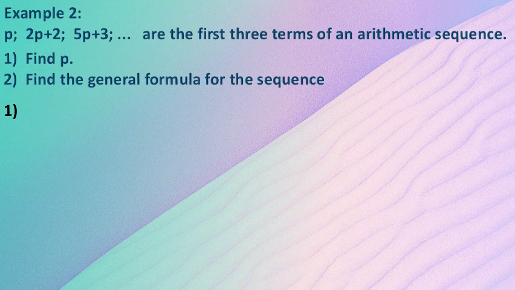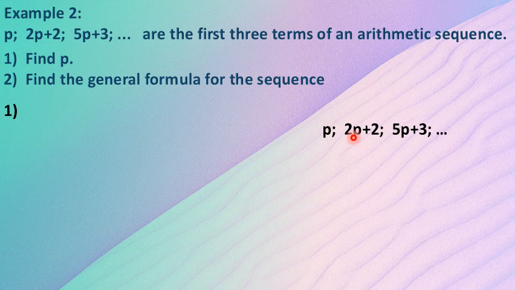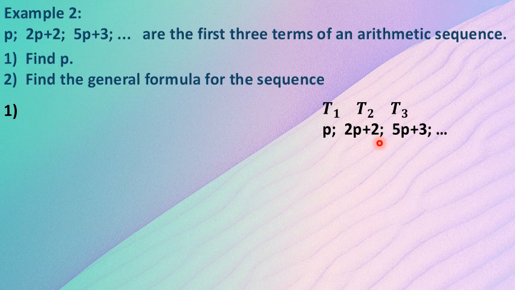This one is slightly more abstract but equally as simple in the sense that you follow the exact same process. The main thing you need to remember is that linear number patterns, aka arithmetic sequences, have a first constant difference. The first difference is constant. So, if we were to jot down this number pattern, we could label this first term. Don't be afraid because it's a variable p. It's still term 1. Likewise, 2p plus 2 is term 2 and 5p plus 3 is term 3. Since we know the difference between the terms is constant, why don't we equate T2 minus T1 and T3 minus T2?